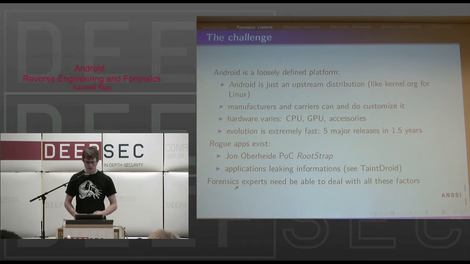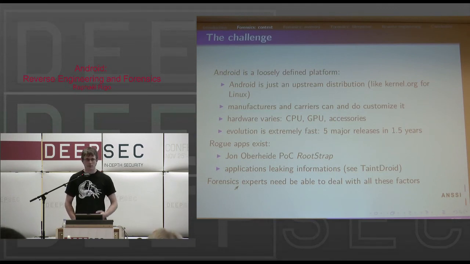They add patches for the kernel, customize the applications, the GUI and everything. So as they change the code for their hardware, you also find different CPUs, GPUs, accessories, and devices on the phones. So you have to take that into account when you need to do forensics.